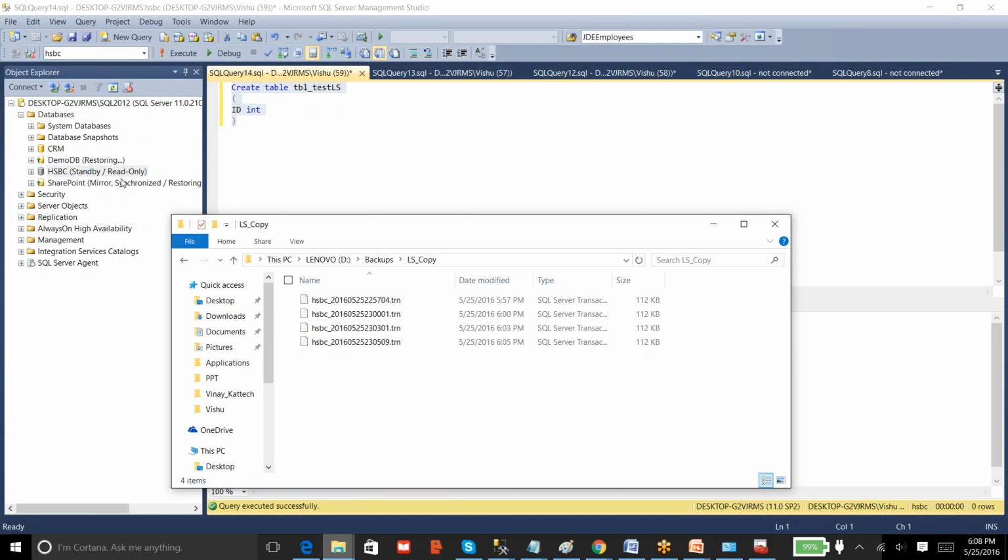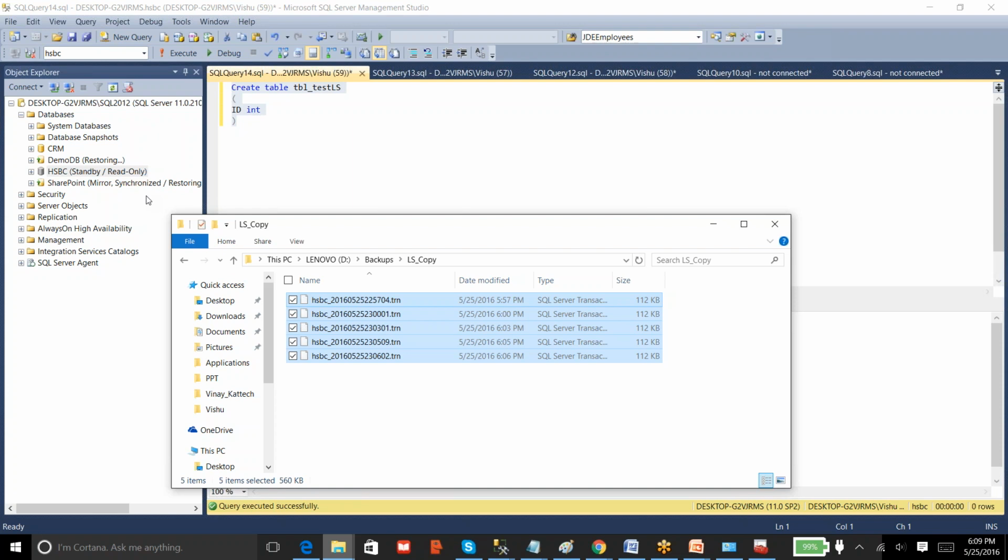So we know that if we restore a backup with recovery option, the database will come online, right? Assume all your log backups are restored. Whatever the log backups have got here, they are already restored on this instance.